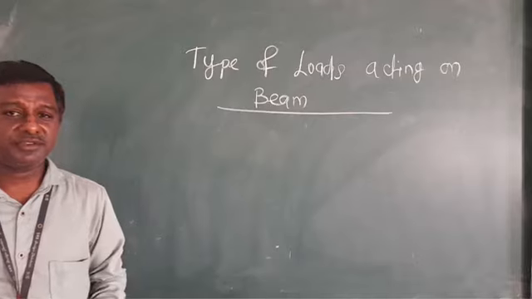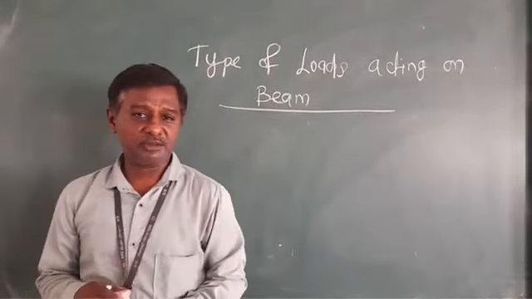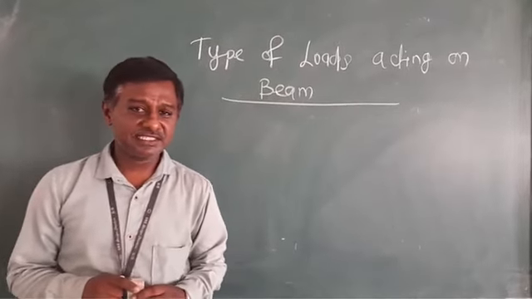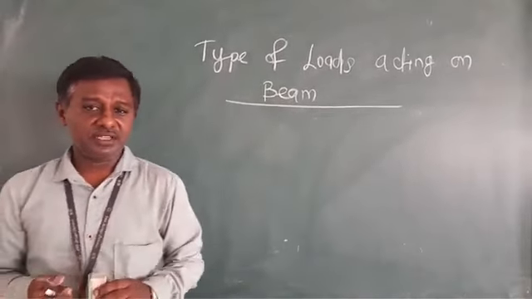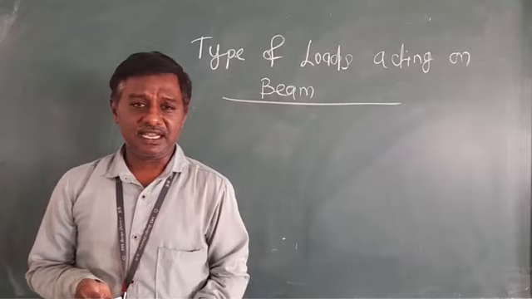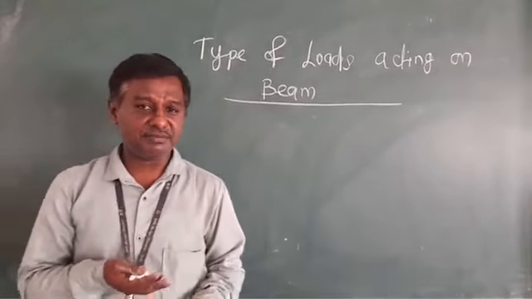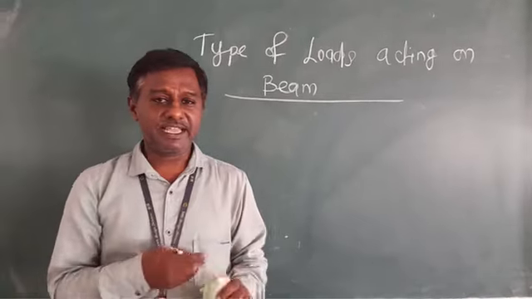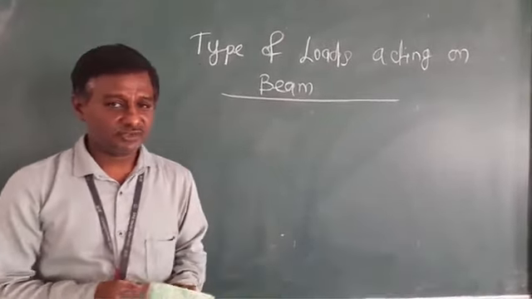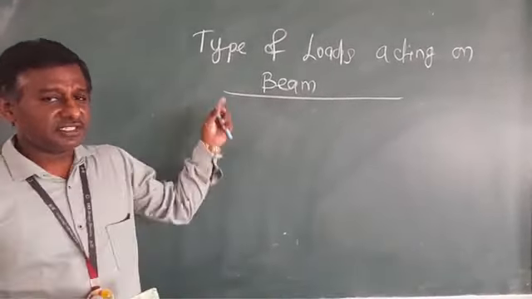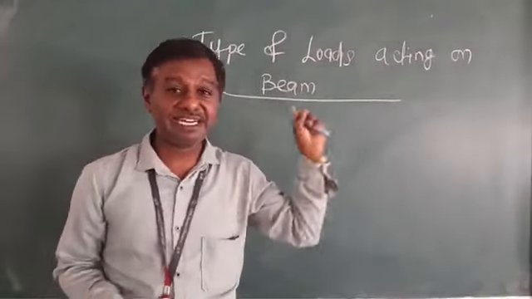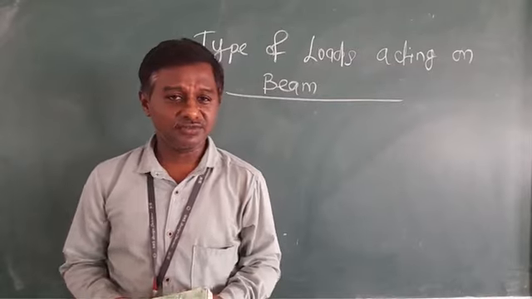Welcome to this session. Today we are going to discuss the types of loads acting on the beam. In the earlier class we already discussed what a beam is and how we can classify a beam based on the types of supports, the number of supports, and the location of supports. Today we are going to discuss the types of loads acting on the beam. These are called lateral loads.